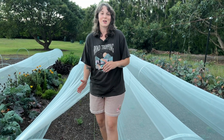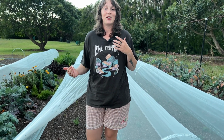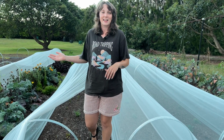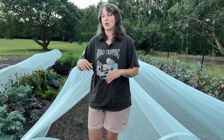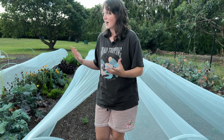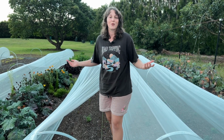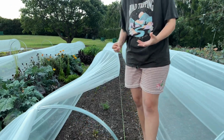I did direct sow this, which is perhaps a little bit controversial. I have heard a lot of market gardeners say, do not direct sow your beetroot. I had tried doing it in the glass house and transplanting it out, but I didn't get good results. It took a long time to germinate. It didn't seem to grow very well in the glass house. And then once it was transplanted, it didn't seem to like that either. So I just went for it and I did the direct sow, and it has actually worked really well for me.